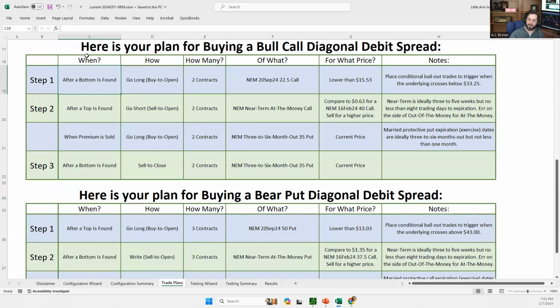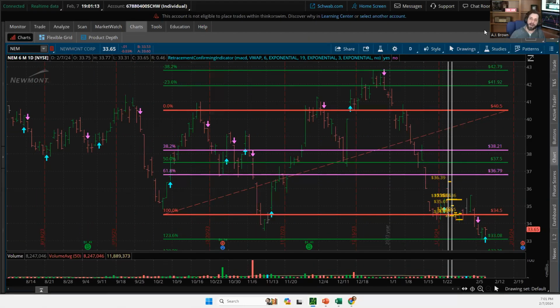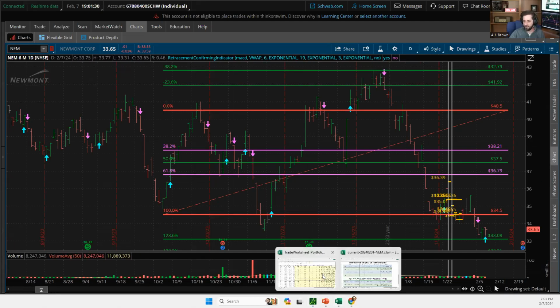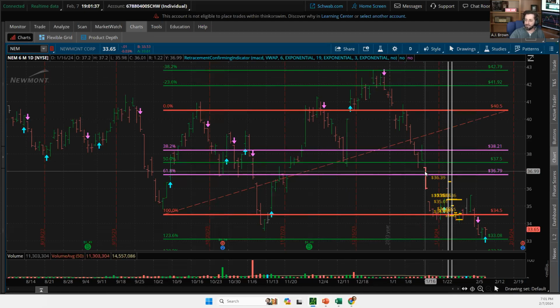So then you might come over here and say, well, when do I know a bottom is found? Well, we give everybody, and right now they're in thinkorswim, but we're having these indicators also translated into the other trading platforms. The next one coming out is MetaStock, and then we've got TradingView, we've got NinjaTrader. All of those are queued up. But you can see here, this is that same ticker, NEM, that we just showed you the trade plan on. This trade plan was actually created just last Thursday on Newmont Mining. And you can see the arrows tell you exactly on the evening when you should trade it the next day.